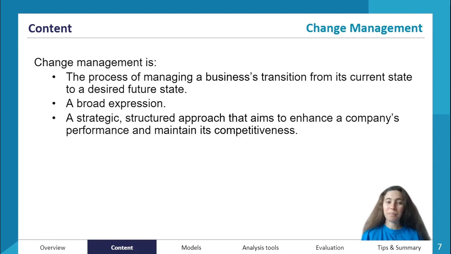Okay, let's get started. So what is change management? Change management is a process. That word is really important here. The process of managing a business's transition from its current state to a desired future state. It is a pretty broad expression as well, but it's all about being strategic and structured. A strategic and structured approach that is all about enhancing a company's performance and making it more competitive in the market. So it's identifying where you want to be and how you're going to get there.